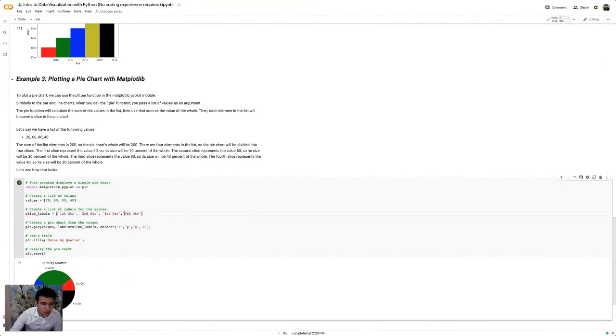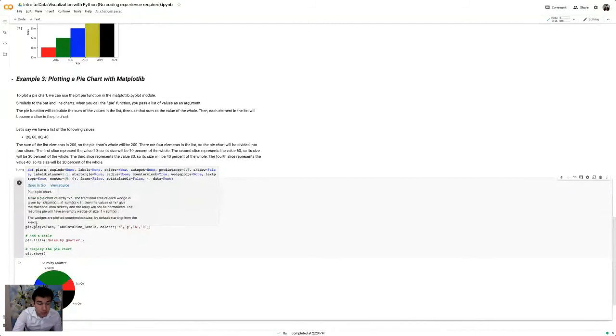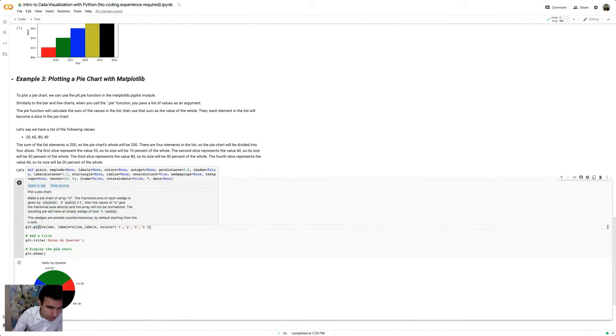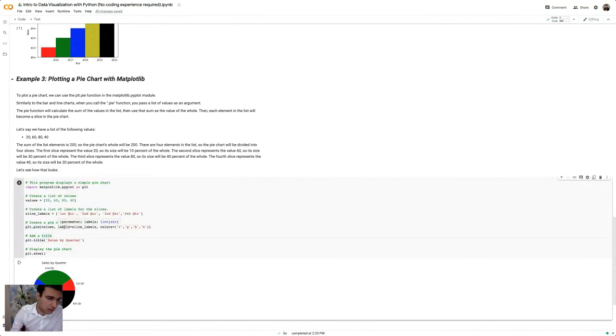And then we create a pie chart from the values. Again, we pass in this method, and you can see when I hover over, there are a bunch of little parameters, like x, explode, labels, colors, a bunch of things, right? These are different parameters that we pass in to change the way the visual looks and make it detailed the way we want it. So I pass in values because it needs to know what values to plot. I pass in labels, which is labels equals slice labels, because you can only pass in labels as a parameter. You can see labels here. So I had to denote labels as slice labels, just so it knows.